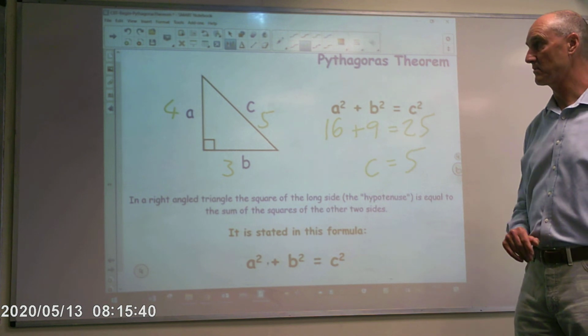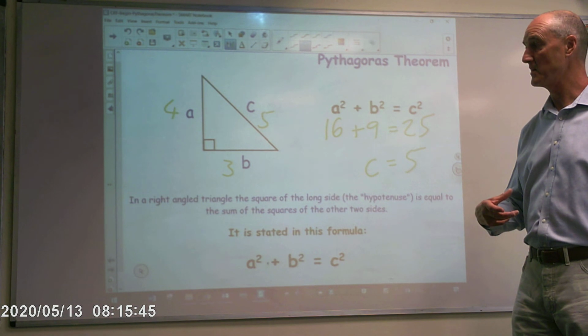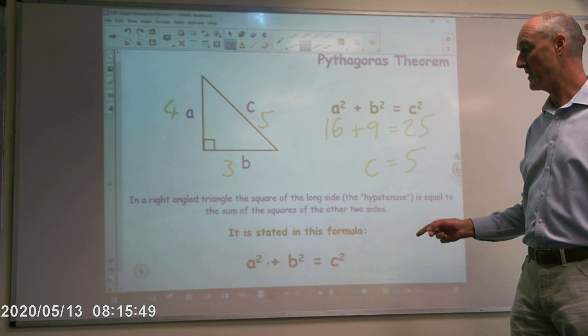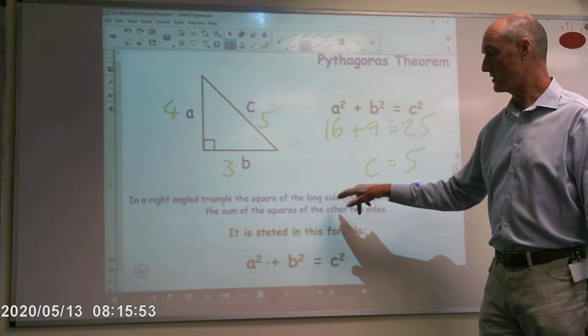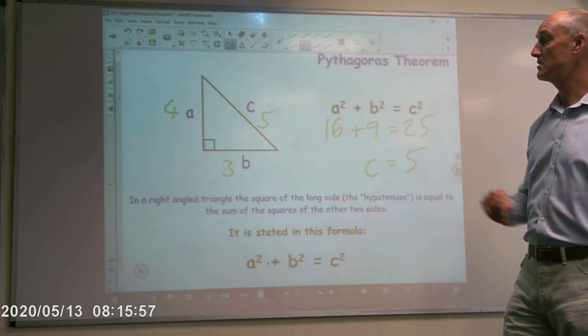That is Pythagoras' theorem. Some of you will be familiar with that. Some of you, it might be a little bit distant in your mind. But that is what Pythagoras' theorem is about. You need that formula. Maybe even a good idea to write down the formulae in words. That is Pythagoras' theorem.